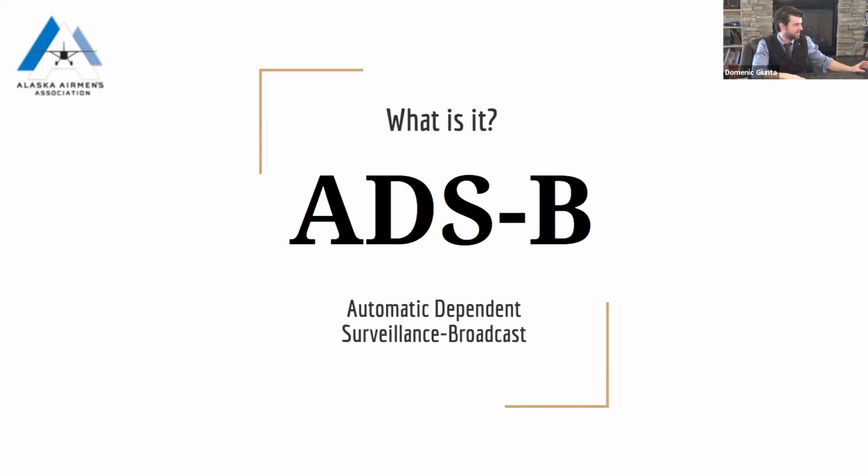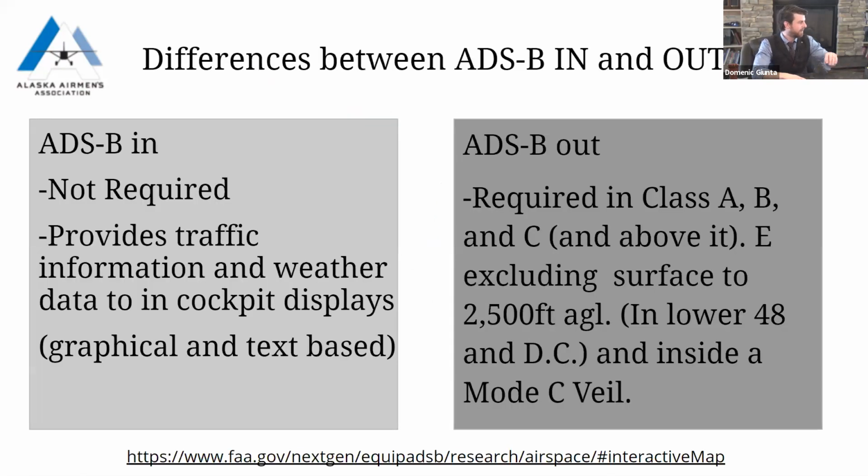So what is ADS-B? Automatic Dependent Surveillance-Broadcast. You probably have heard in and out. This is an in device only. This is ADS-B in only. This is only going to be receiving data. It will not be putting any data outwards.